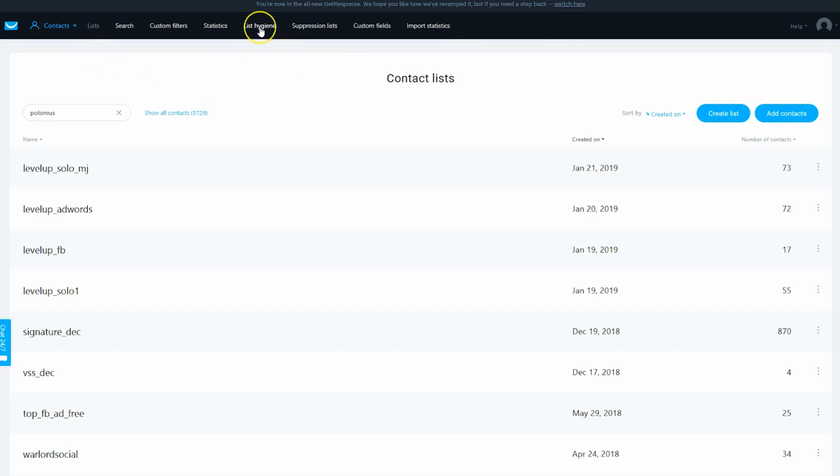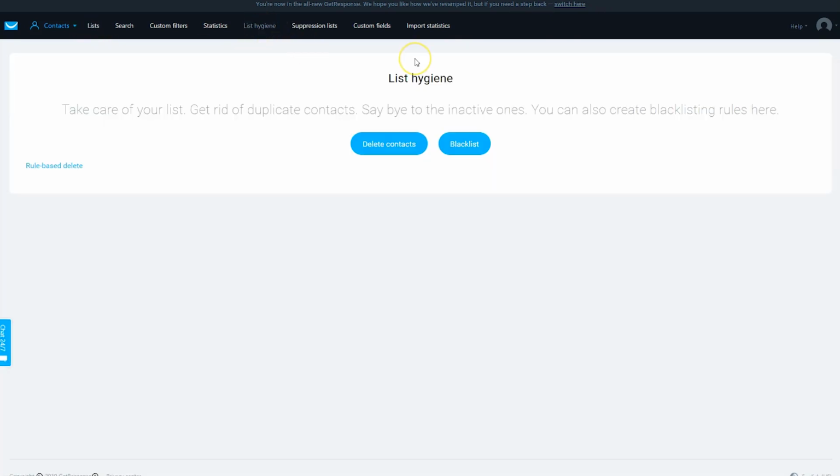Let's talk about list hygiene. This is an important one here. The concept of list hygiene is basically having low-quality contacts on your list, contacts who don't open your emails or send you to the spam folder or that sort of thing. Actually, that hurts your deliverability. So you want to come in and do some list hygiene, which means removing people from your list or blacklisting certain emails in advance to ensure that no problematic people get added to your subscriber lists. And a lot of times your email autoresponders will have their own built-in systems for that.